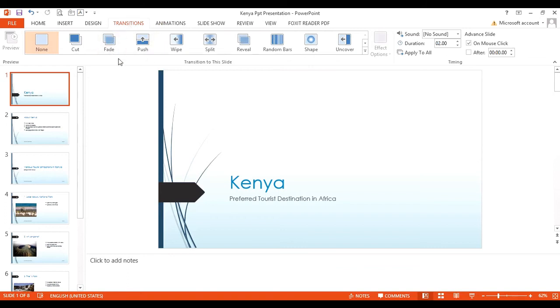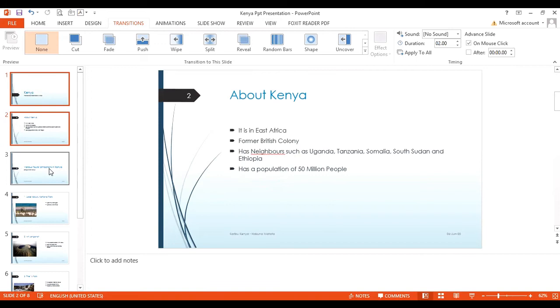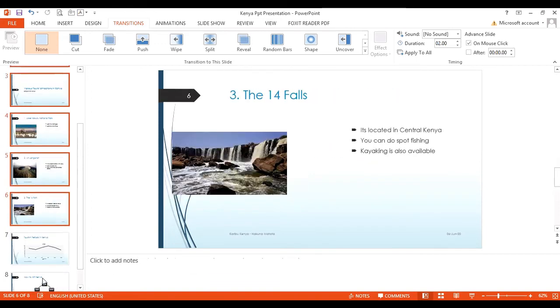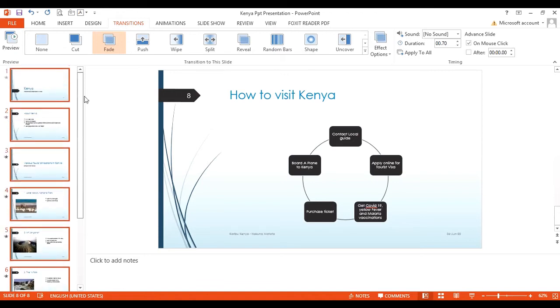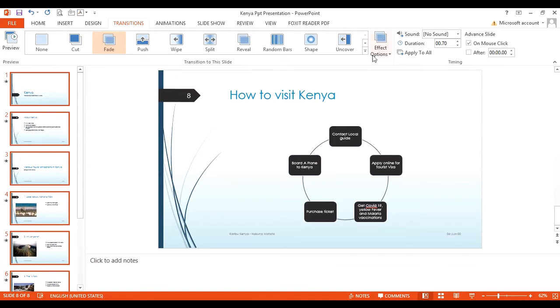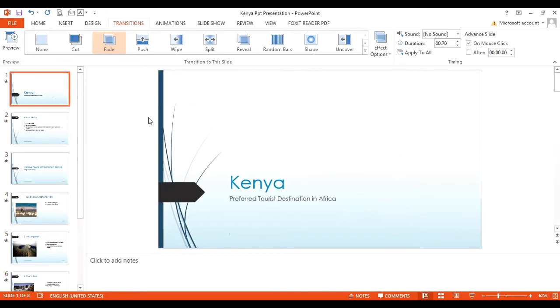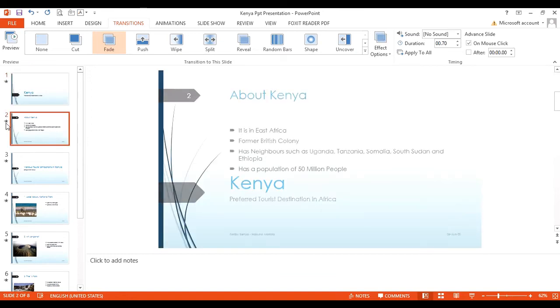But for transition, you can select multiple slides. If you want to make work easier, you can select all the slides and then choose a specific transition like fade. So what that means, you now see the stars next to the slide number, which tells you that each of those slides has a transition effect. And then we tell the computer to advance the slides on mouse click. It's not automatic, until there is a trigger on the keyboard or the mouse, that's when they move from one slide to another. If we play one, say for example like that, it shows you how it will fade. We play the other one, it shows you how it will fade.